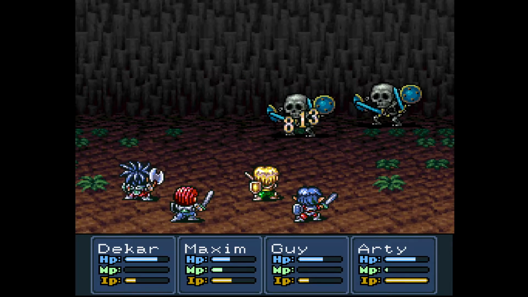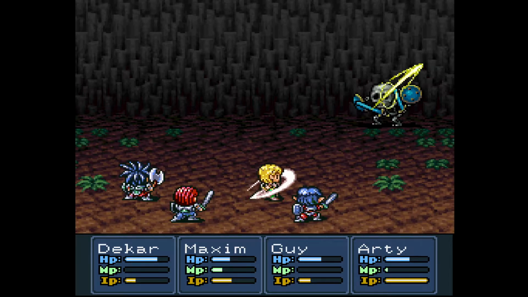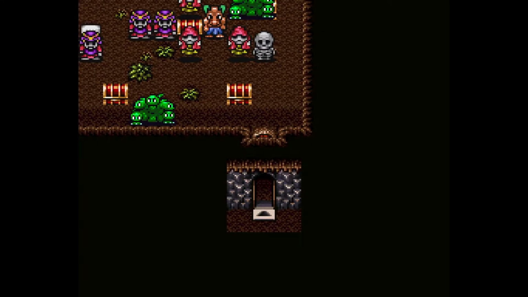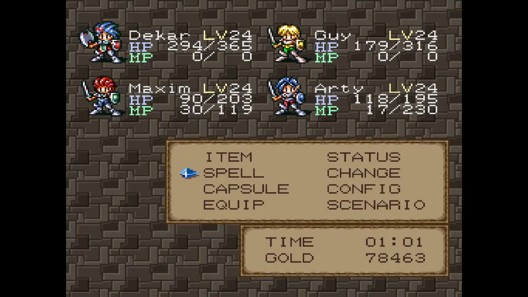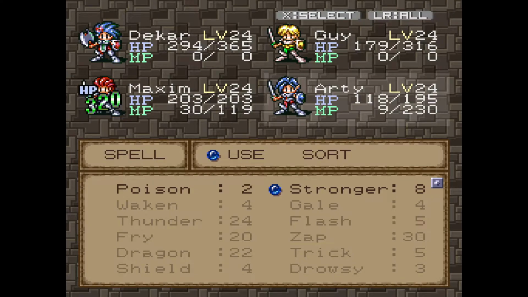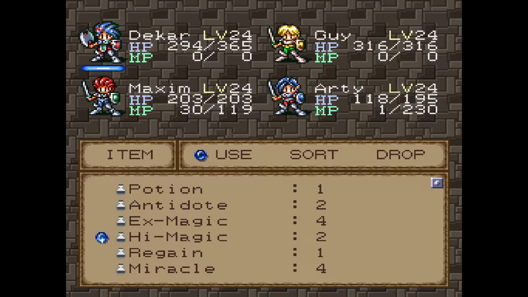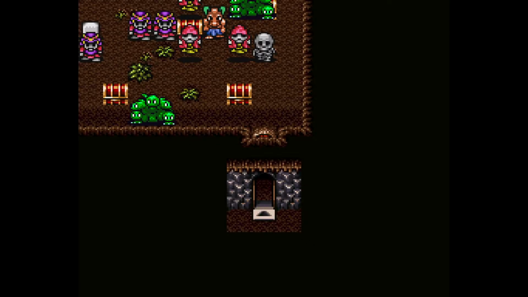Okay, I take it back. It's a little annoying that these guys are faster than Guy and Dakar with some of the gear we have. If we keep running into them, I may end up having to switch Maxim's sword out. Oh! Well, okay then.